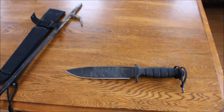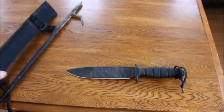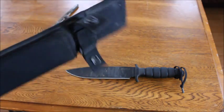I say for that price, pick this up immediately, if it's something that you feel that you need. If you're looking for a good, robust, outdoor survival knife, which isn't that heavy. I do not have a scale here to tell you the exact weight, but it's not that heavy at all. It comes with a sheath. Granted, it is an Ontario Knife Company sheath.